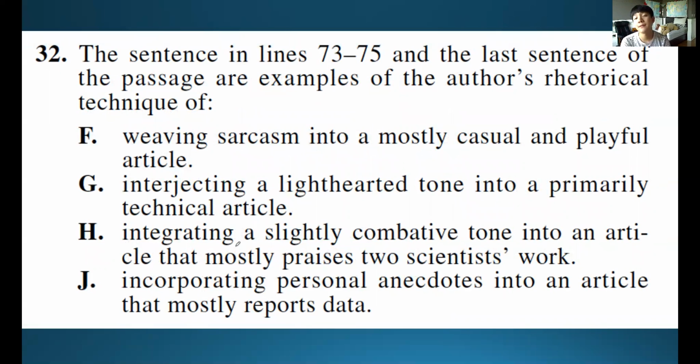The sentence in lines 73 to 75, ooh, here's another textual reference with numbers. I love these. So what does 73 to 75 say? In the wild, gangs of defending ants team up to attack hostile strangers, sending them head over heels out of the nest. Okay. So I think they're focusing on the phrase head over heels. Because this is a scientific article, why is it using head over heels?